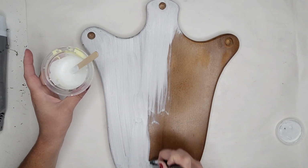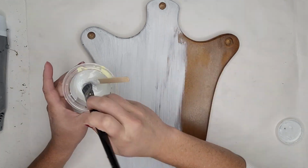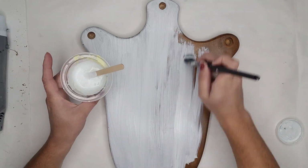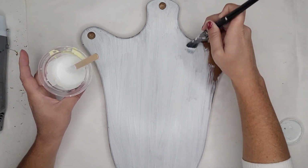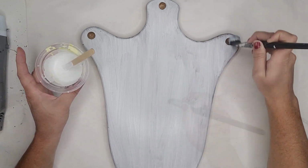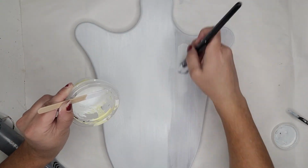And then the holes from the magazine rack that were on the back, I considered filling them in, but I kind of want the character and history of this piece to stay with it. So I'm not going to cover those up. I'm just going to paint inside them so that they still match. But if you flip it over, you can tell that this was made from something else.